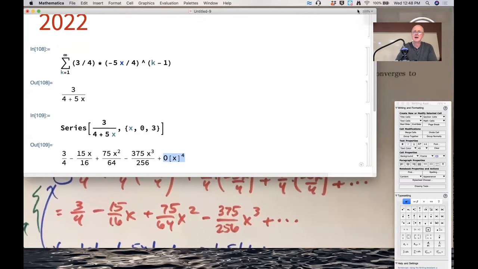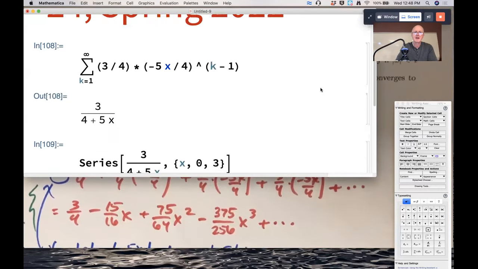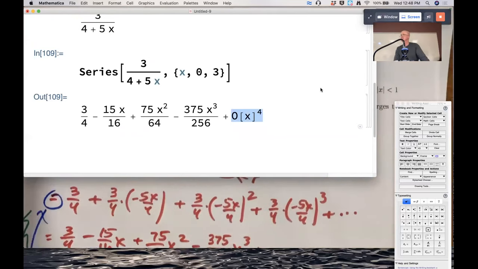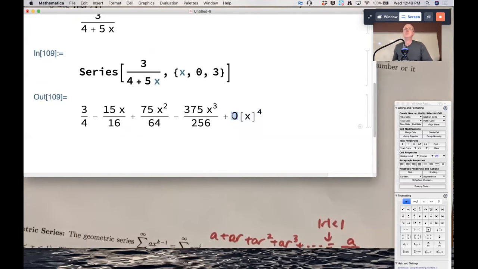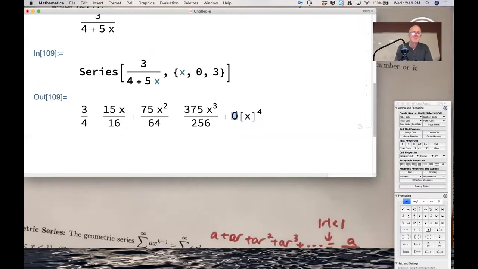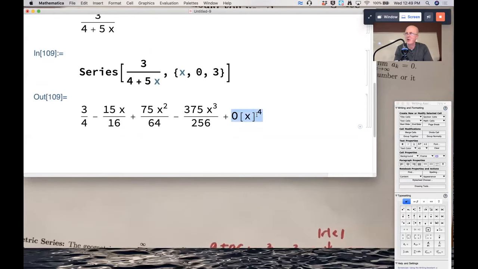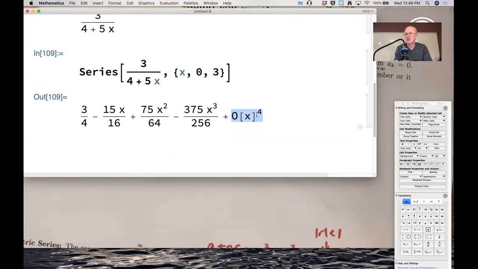That's not right. Mathematica, you goofed up. That's not a 0. It's big O. Anybody ever heard of big O notation? Okay, a few people nodding yes. Big O. What? Big O? What does big O stand for, and why is there an x to the 4th there? This is just mathematical shorthand notation to say plus ... where all the other things after the ... are x to the 4th and higher powers.